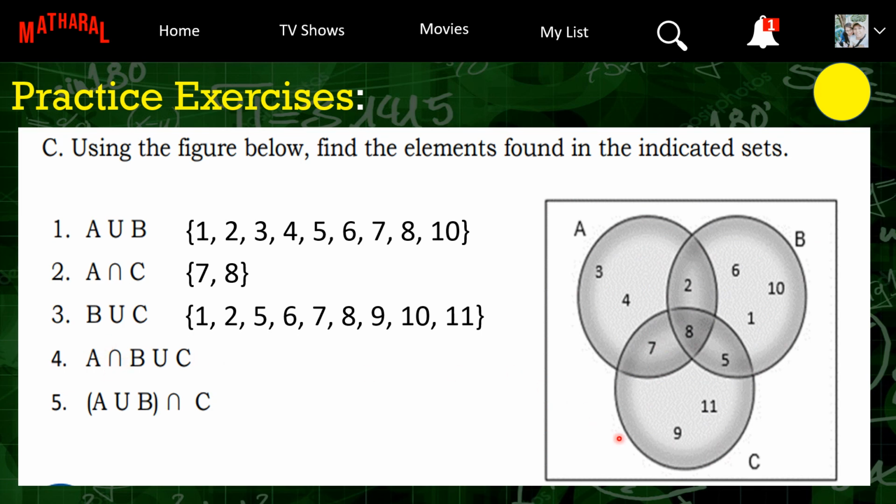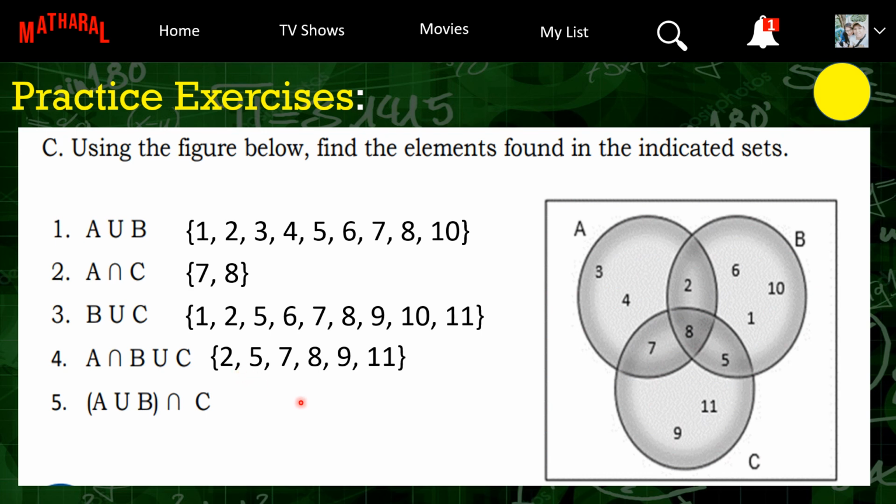And we have union C. Si C ay buong isasama doon sa intersection ng dalawang elements. Kung mapapansin nyo, may common si C at yung intersection ng dalawa. That is 8. So, ano na lamang ang kulang para madagdag doon sa sagot? At ito po ang magiging sagot. Ang nadagdag lamang po dito sa elements ni C ay si 2.